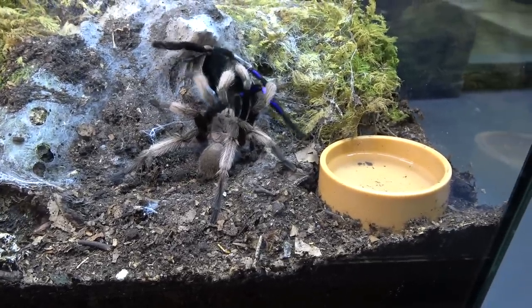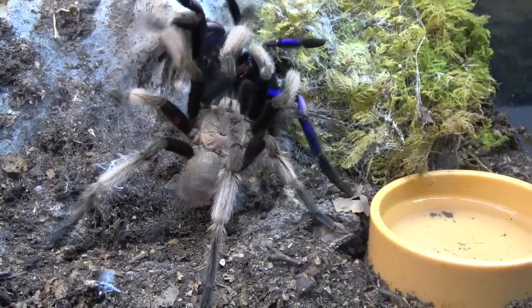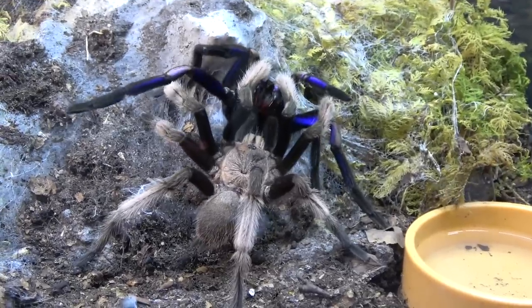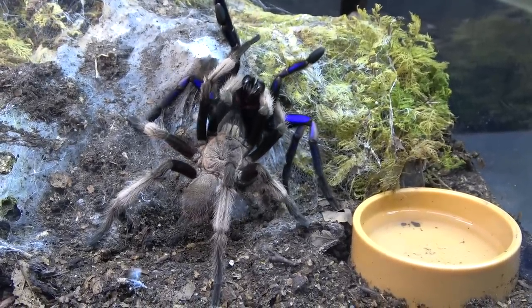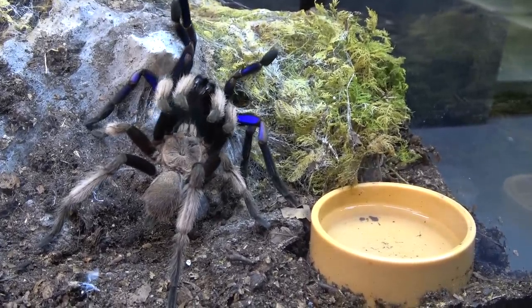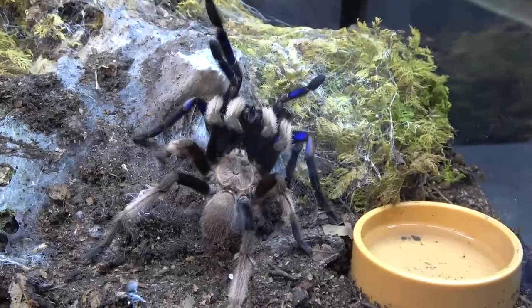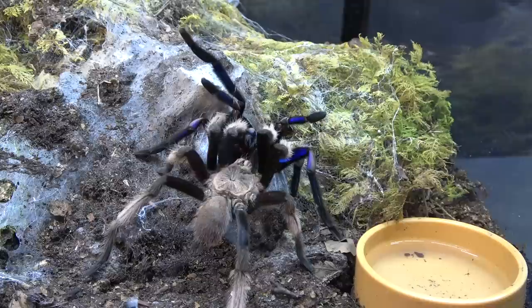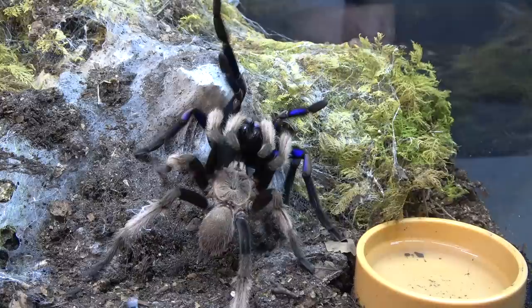There is a definite rhythmic motion — this is identifying him as a good suitor. Although our female came bowling out of that burrow you can see she's very receptive. You can see the blue and violet in her legs; these really are so pretty. You can see he's got the first two sets of legs up and he's holding her — now he's holding her with four legs and his pedipalps are still flashing away. He's trying to reach underneath her and she is very very receptive — this is all looking very good.